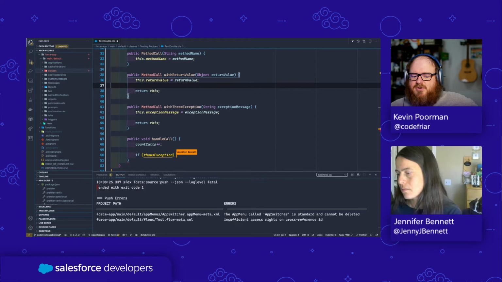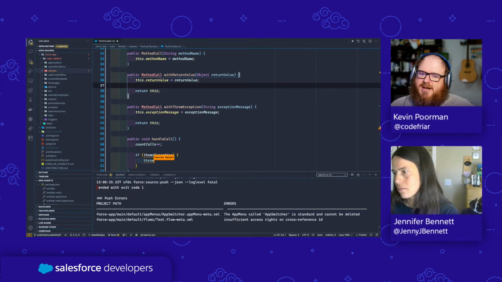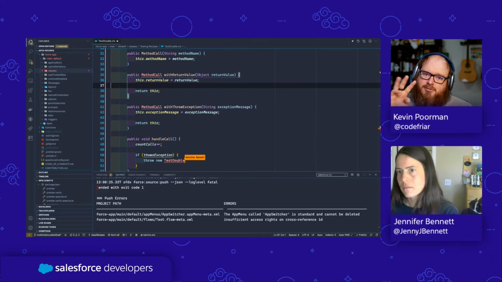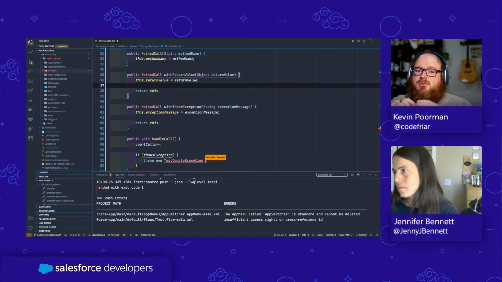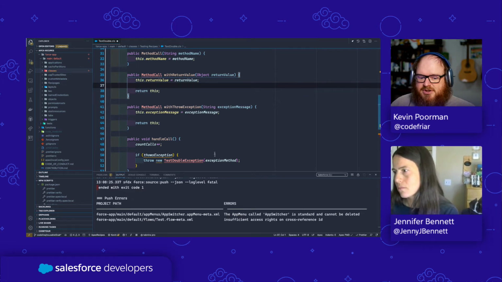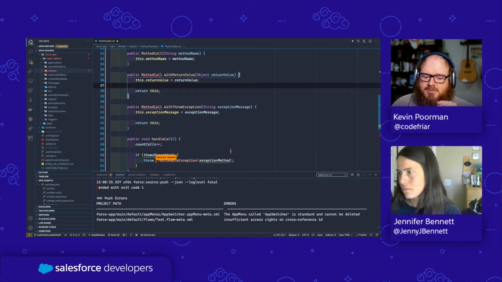The idea is that you can say, I expect this method to have been called 3 times, or I expect this method to not have been called, or to have been called 0 times. By putting that count calls in there, we have the ability to say not only did I expect this stub to have been activated, I expect it to have activated twice, and I can make sure that my code isn't creating this object and running through that method multiple times. So that's a really cool way to insert that behavioral test as well.